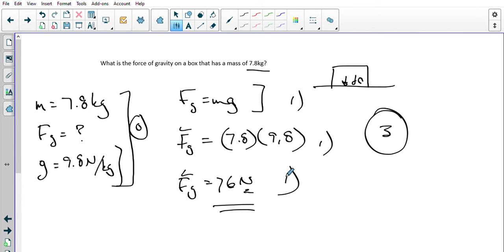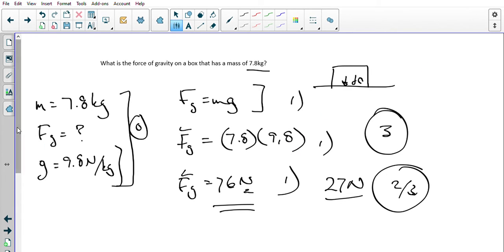Like back over here, let's say you got 27 newtons for the answer here, not the 76. Well, I'm going to say, all right, you showed me the correct formula, you substituted in the values correctly with the correct quantities. I'm going to give you 2 out of 3 on that. That's how I'm going to mark this. This part's wrong. Your calculator hiccuped. You weren't using a Casio FX260 Solar. Something happened. But here you're showing me that you understand how to do the question.